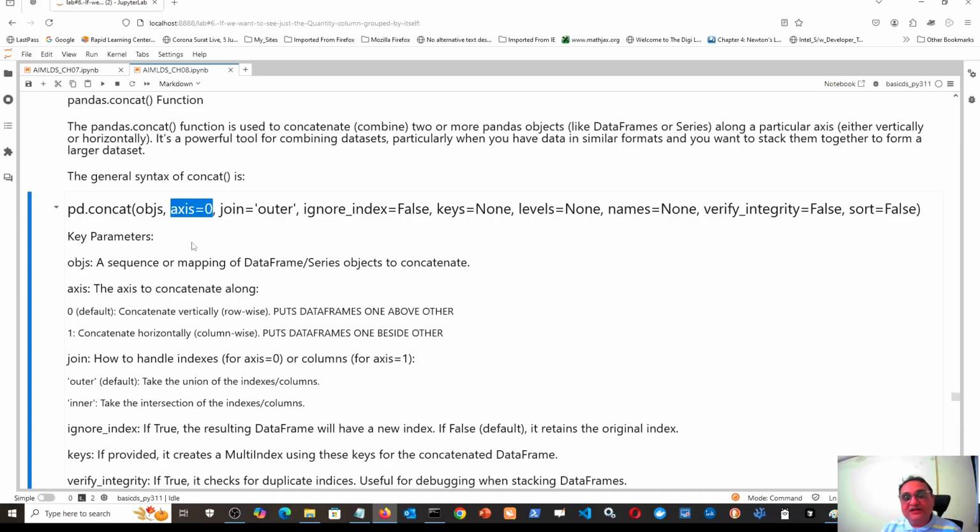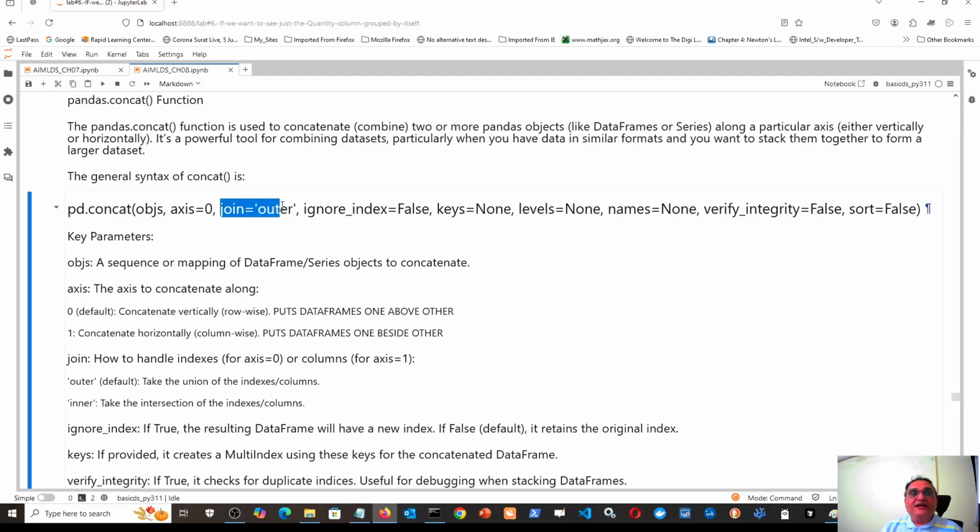That means if one data frame has 3 columns and 100 rows, and another data frame has 3 columns only but 500 rows, then when you concatenate them using axis equal to 0, you will get 3 columns but 100 plus 500 rows. So you will get a very long data frame. You are concatenating along an axis. So along axis equal to 0, the dimension along that axis will increase to 600 rows.